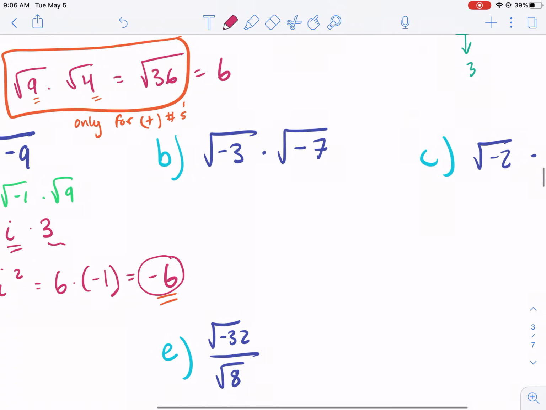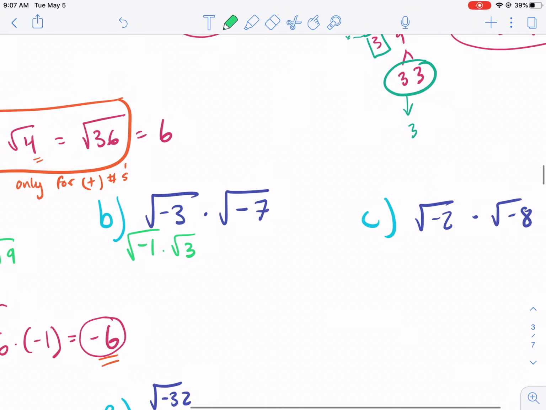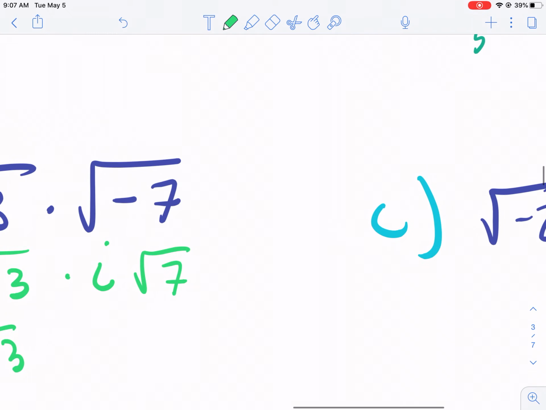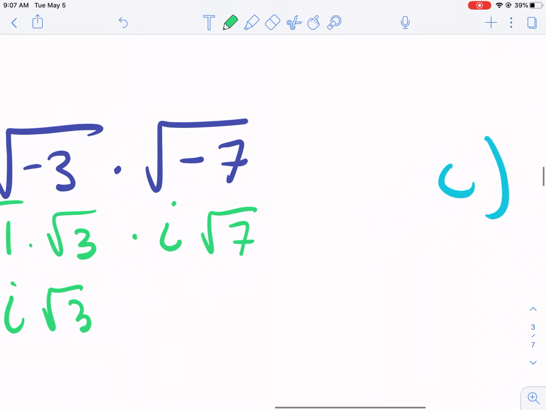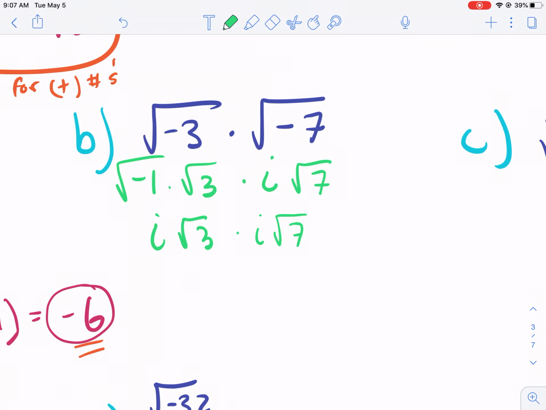Now, if you're getting tired of taking out the square root of negative 1 each time, just know that the square root of negative 1 is going to turn into i. So what we can do here, once you get comfortable with it, instead of writing the square root of negative 1, you can write i square root of 7. Because you know that the 7 with the negative comes out of the radical as i, and the 7 stays inside the radical. So that's another way you can bypass writing too much all at once and dragging you down a little bit.